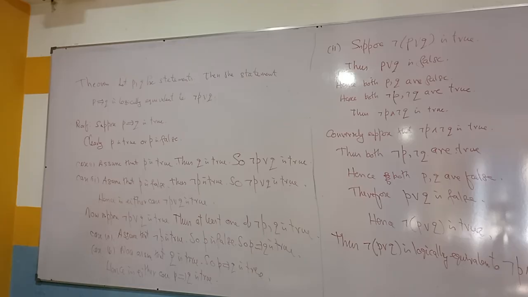Okay, so let P and Q be statements, then the statement not P implies Q is logically equivalent to the statement P and not Q. That is a very important one. Very, very important. We have to know the negation of all the statements: negation of negation, negation of and, negation of or, negation of P implies Q, negation of P if and only if Q. We have to know all of them right away.